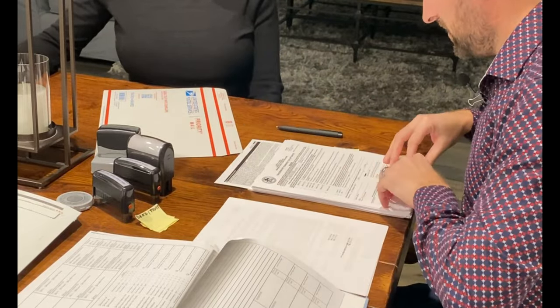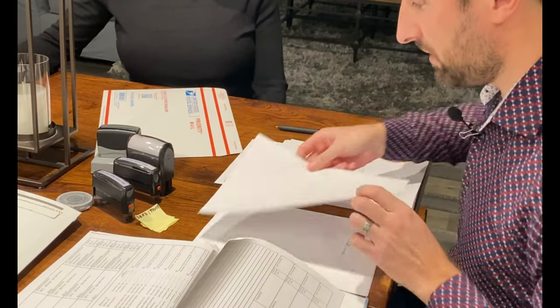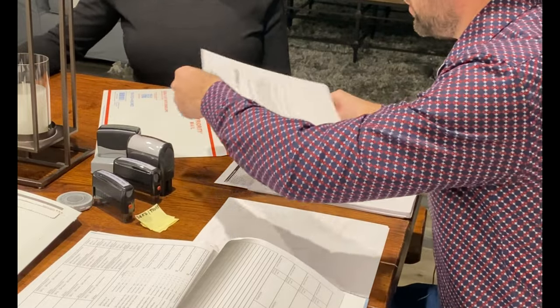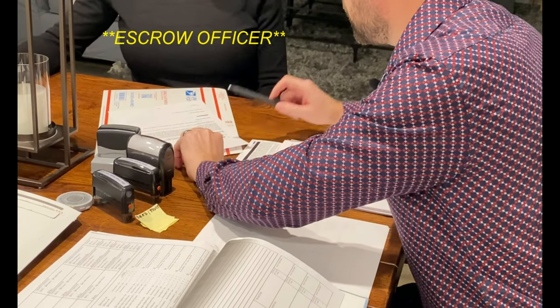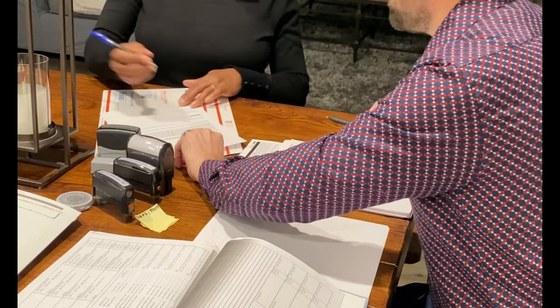Okay, documentary transfer tax affidavit. This one, your escrow officer has already pre-filled it, so you are good. Escrow instruction basically just shows that First American will close on this transaction for you. This is your loan officer handling that, and we need a signature just here.